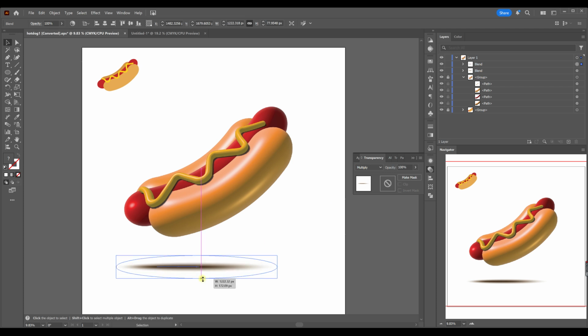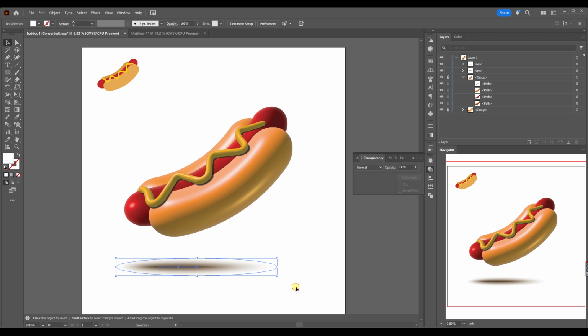I made a copy of this shadow and adjusted it, making it a bit smaller. Here I basically will make a few adjustments to this shadow and it's going to be done.